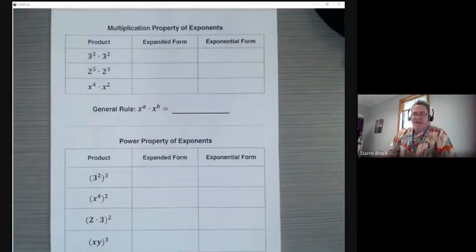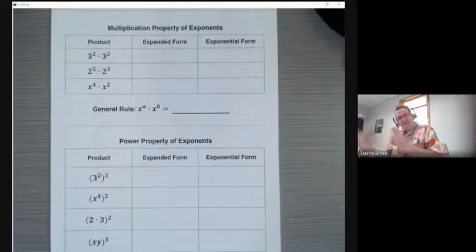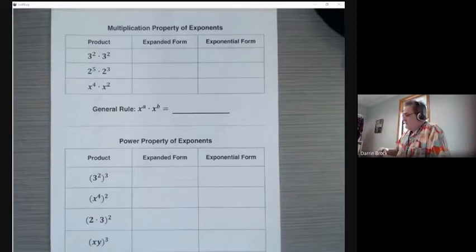I'm going to have the chat window open. So if you have a question while I'm going on this, type that in the chat. I'll try to make sure I'm checking the chat regularly as we go through here, because I don't want to blow past something that you were confused about and just leave you hanging. So put something in the chat, or you can always turn on your microphone if I'm not paying attention.